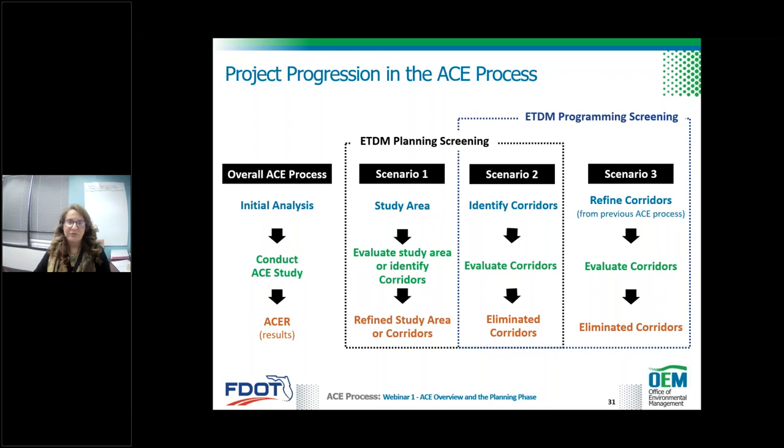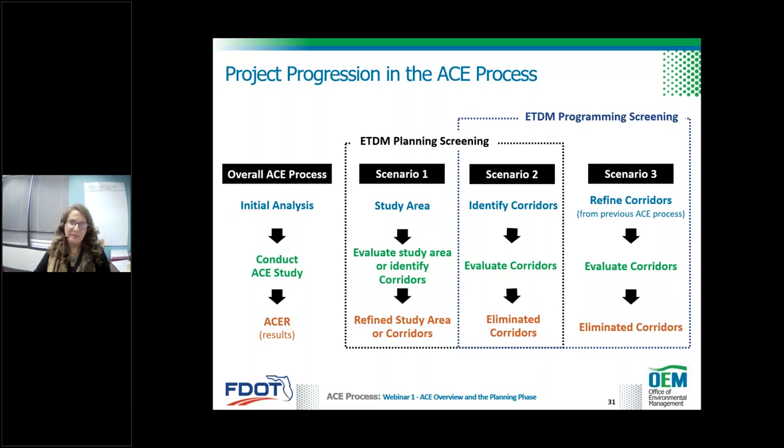In scenario 2, you have some existing information. You may or may not have preliminary corridors. This scenario allows you to build on any information that you've done prior to past planning efforts. Scenario 3, you have the most information available. You might have already conducted a feasibility study and initially looked at corridors from an engineering and environmental perspective. So in this scenario, you're doing the same thing. Basically, you're working on building on the work that's been done to date.